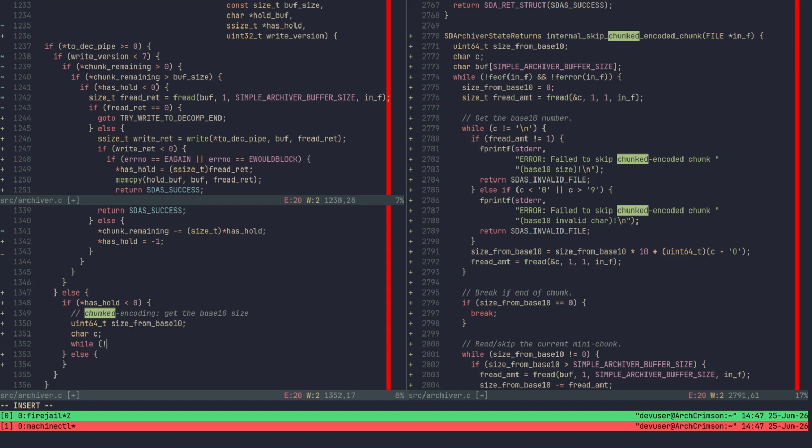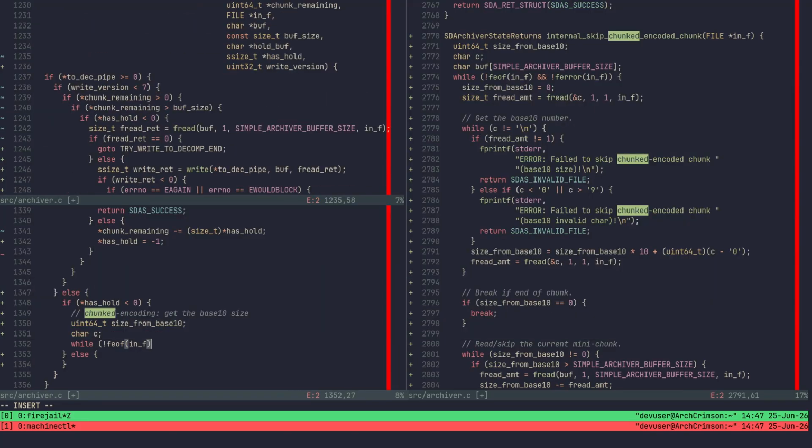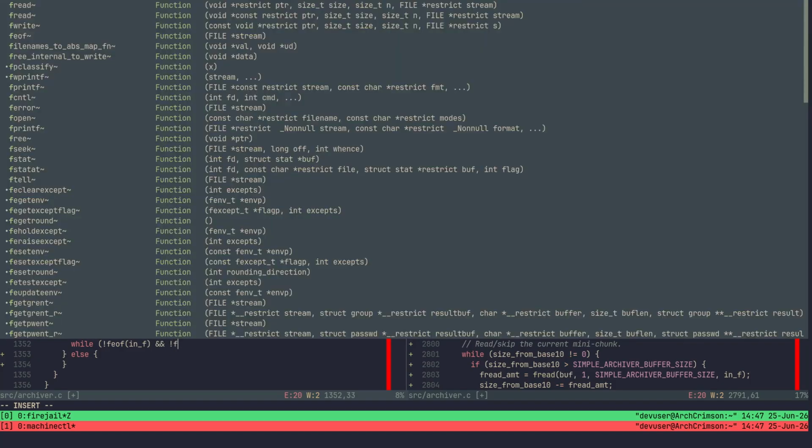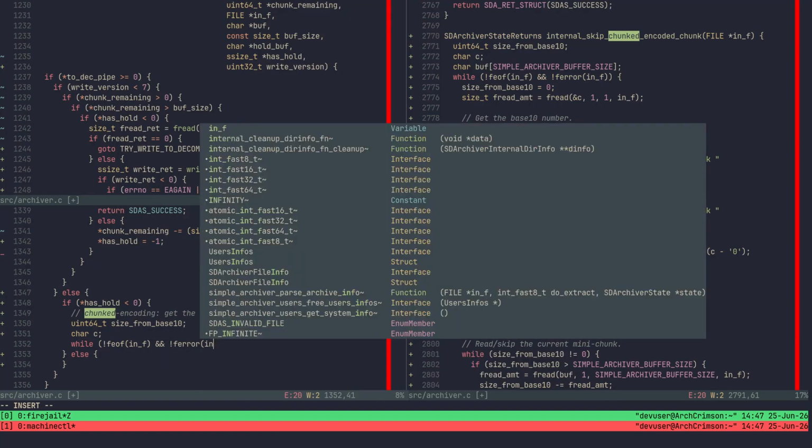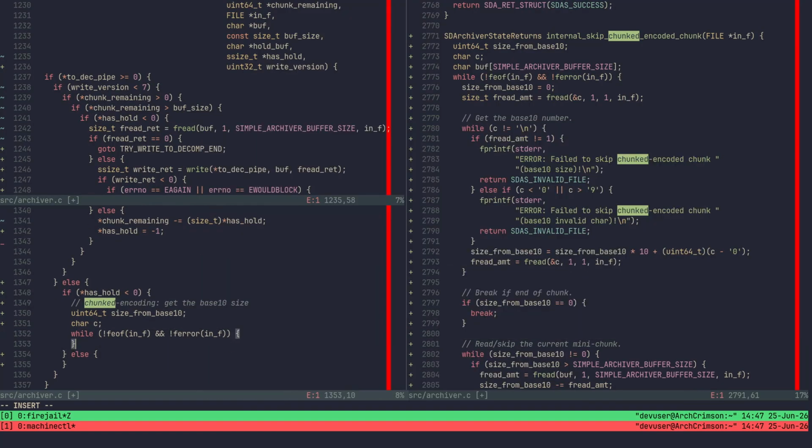Alright, I probably was using it as a reference because I'm using similar code in this part to parse the base 10 number and the newline and then the chunk data. The mini chunk of a chunk.